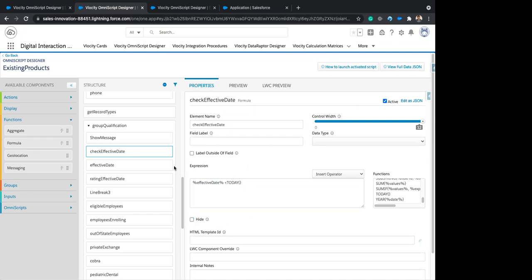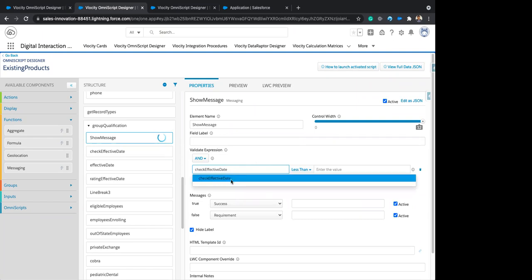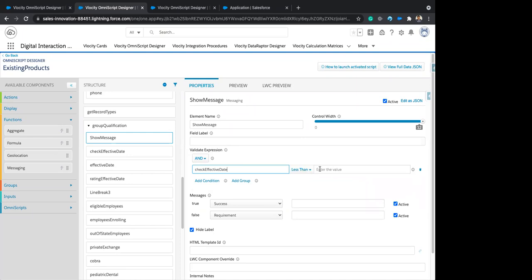Let me not hide it so that it will show me on the UI itself. So I'll take effective date equals to true. Check effective date equals to true, right?